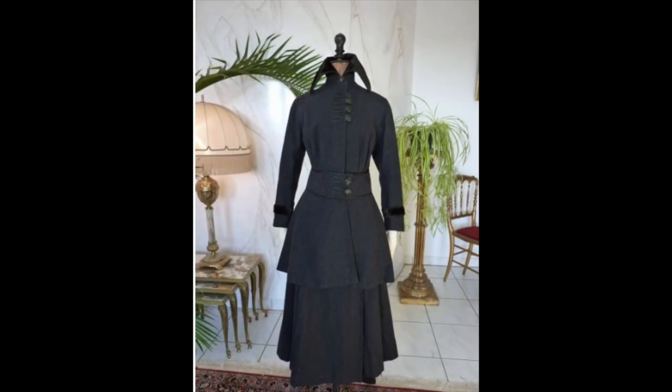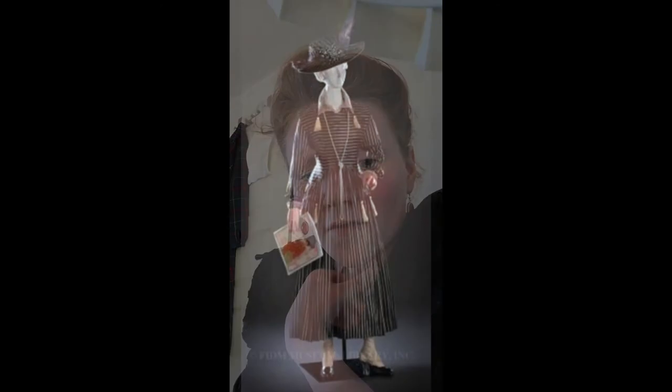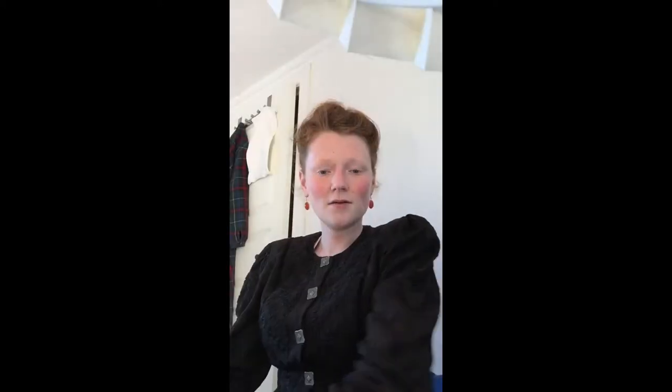Moving into wartime: this is a walking suit from around 1916. I think this is just absolutely great. The skirts are getting shorter — about mid-shin length now — and fashion is much more utilitarian than it ever had been before. Skirts got fuller again, which I like; I prefer full skirts to narrow ones. Also very streamlined and simple. Another one of those museum pieces I absolutely love — they've added the necklace too, I just think this looks great.